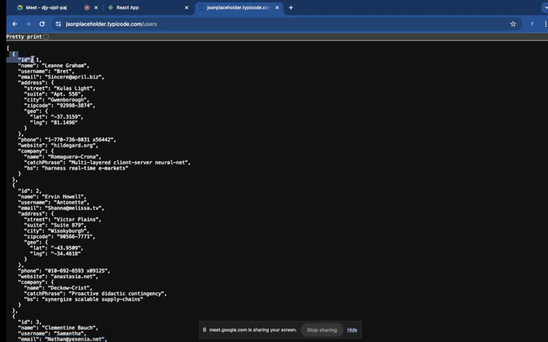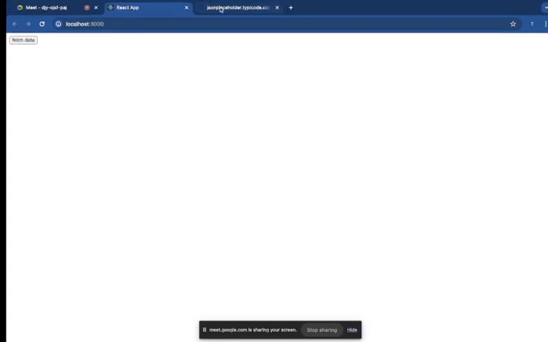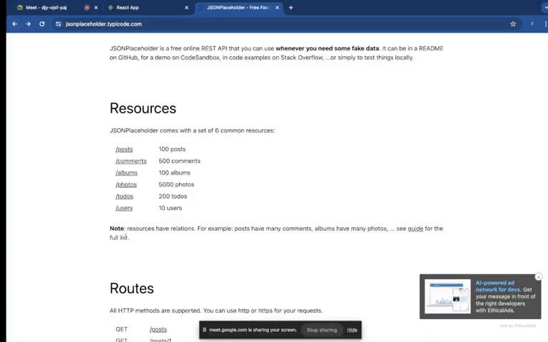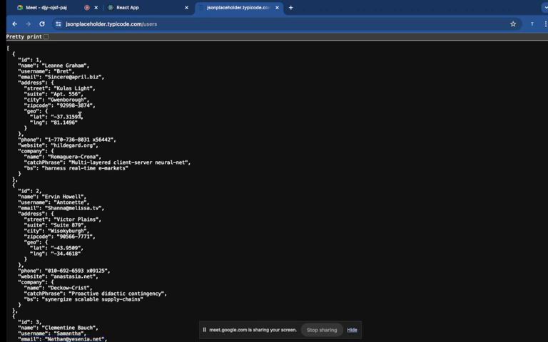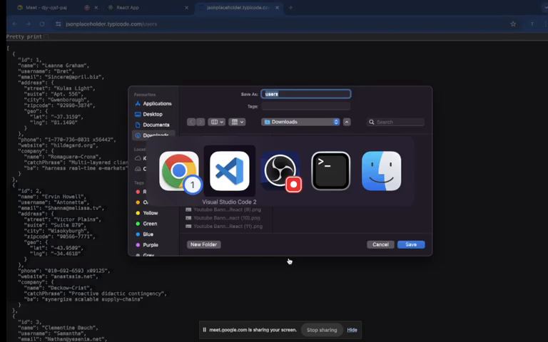This is an array of objects. Inside this, we have 10 users. Oh, where is it? We have it here. We have 10 users. If you are fetching todos, we have 200. If you are fetching photos, 5,000. So let's fetch users. I want to fetch these 10 users. This is the first user. This is the second, on and on like that. So let's see how we can do that in ReactJS.